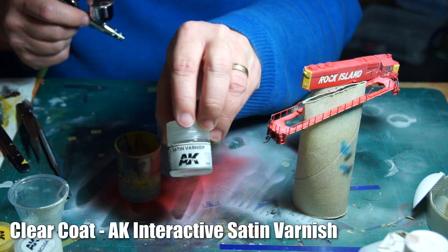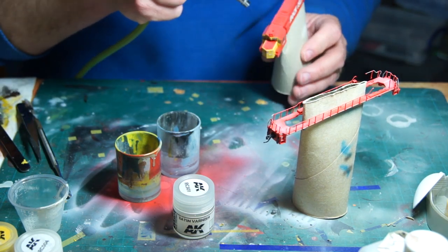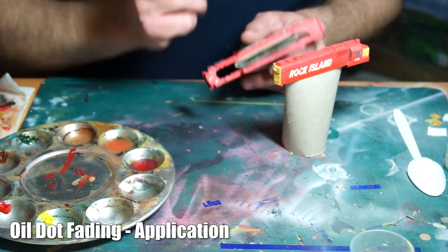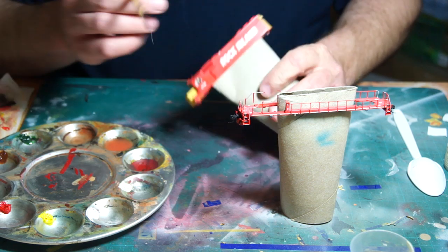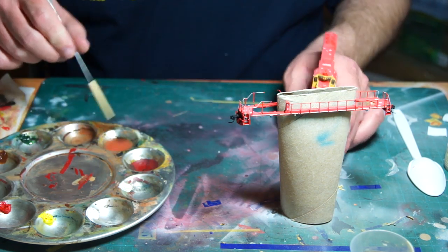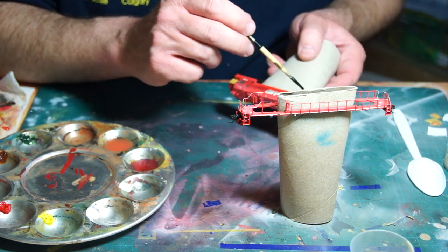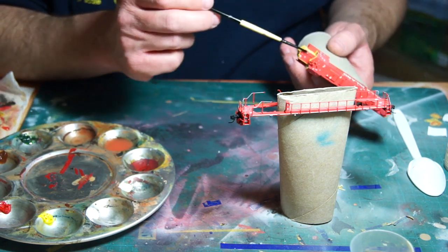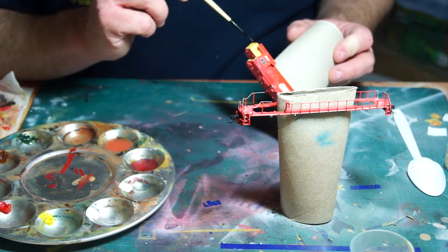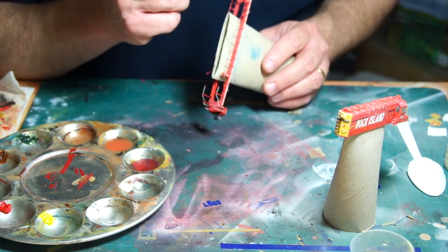To make sure I had even coverage, I added a second coat of straight satin varnish to make sure we were set up for the oil colors. For the dot fade technique, I used white, parchment, yellow, red, dark rust, and green oil paints, keeping the lighter dots to the top of the model and the darker ones more towards the recesses. Anything of a more orange-brown nature would also work well with both the red and yellow areas. I used a bit more white with this dot fade than with the red covered hopper, and the yellow I used was primarily for the yellow paint areas. I made sure to use white oil paint right inside the white Rock Island lettering, and used rust tones around the bottom of both the red and yellow areas.